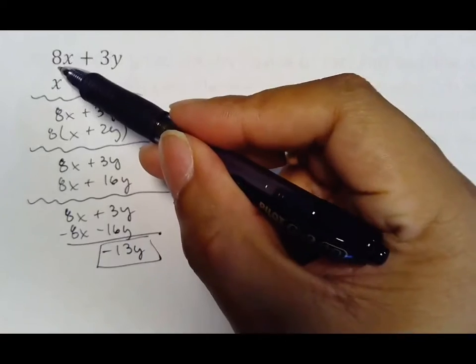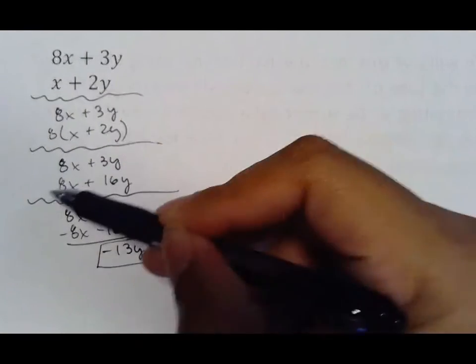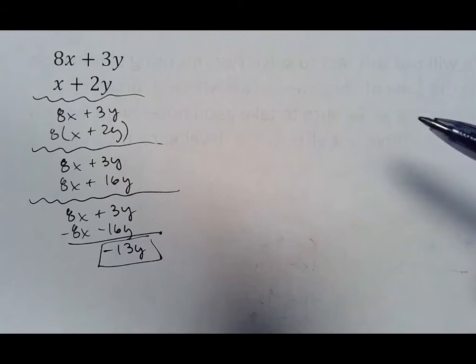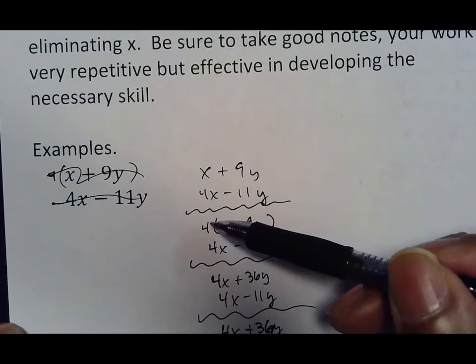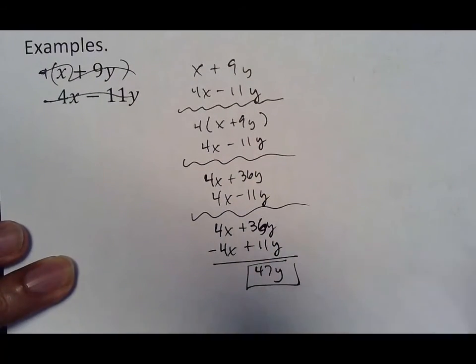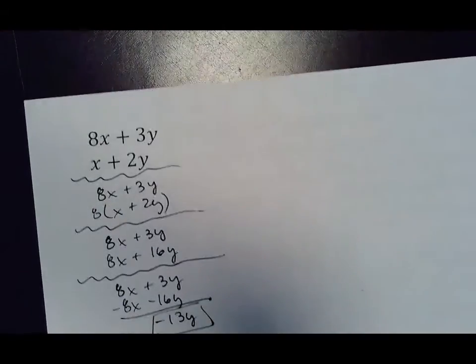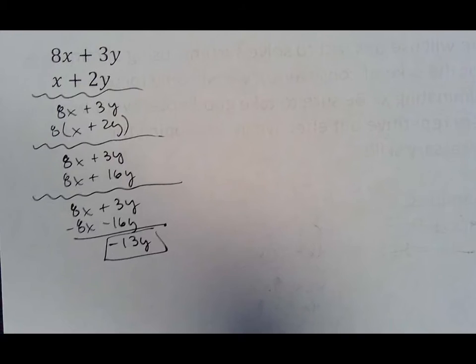I am telling you right now, take this thing, multiply by 8, distribute, switch the sign. That's 3 steps. That's the same 3 steps every single time. Because if you look at this, it was step 1, multiply by 4. Step 2, distribute. Step 3, switch the bottom row, got your answer. It is 3 steps that you must make muscle memory, and that's where people have an issue is they don't like muscle memory. They want me to explain why math gets so crazy. I can't explain why it gets crazy. It's life. But anyway, that is what we are doing.